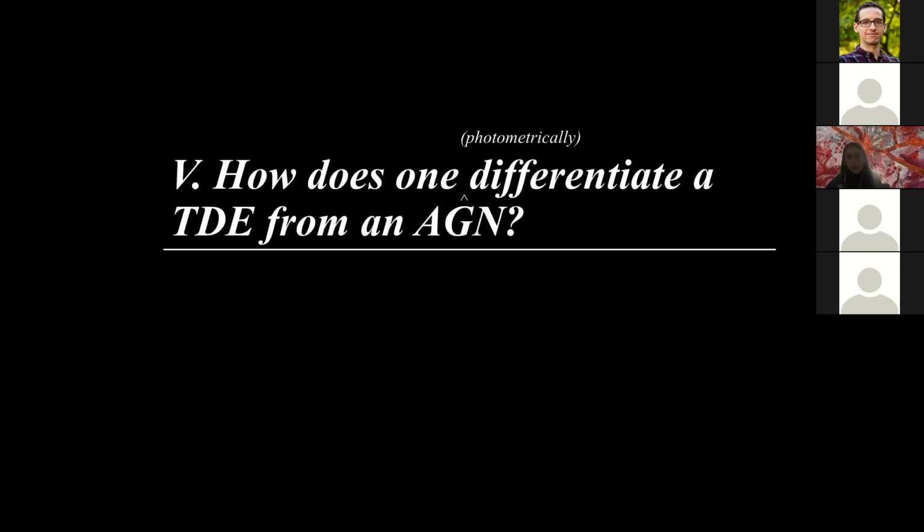And so, now that I've touched on what TDEs look like and what we can use them for, you'll notice that I mentioned previously that TDEs are associated with quiescent galaxies, or quiet galaxies, and that they harbor a black hole. So your question is probably, well, we don't really understand the duty cycles of AGN, and we may have just missed, for example, a galaxy going off as an AGN and going quiet again. So one has to wonder, how can we start to differentiate TDEs from active galactic nuclei, or galaxies that are expected to show an active, loud black hole?